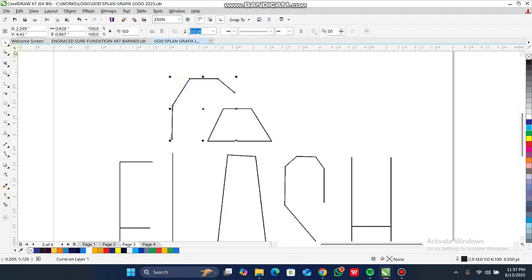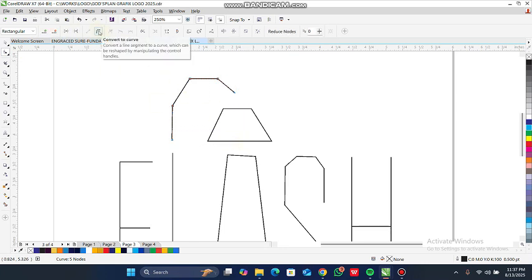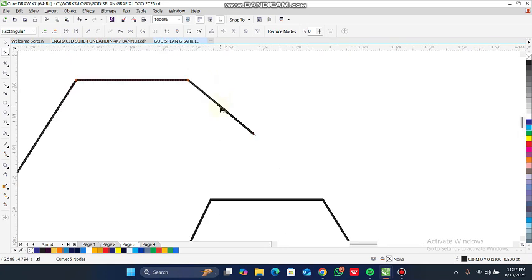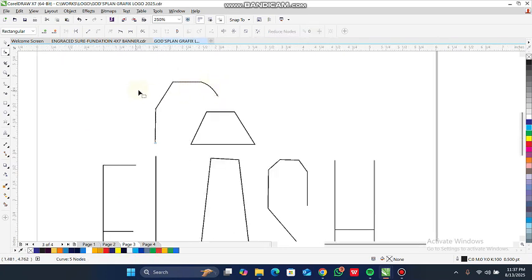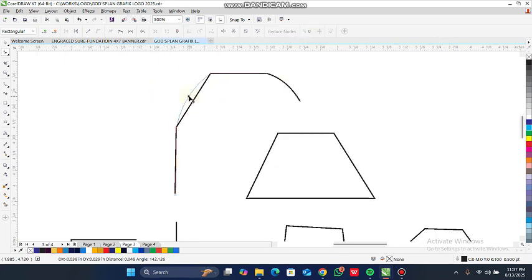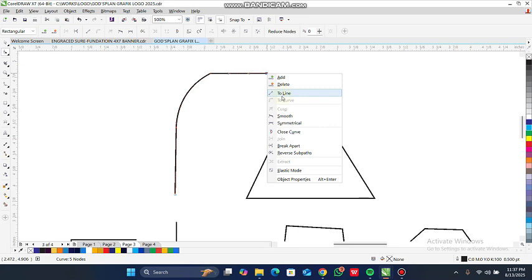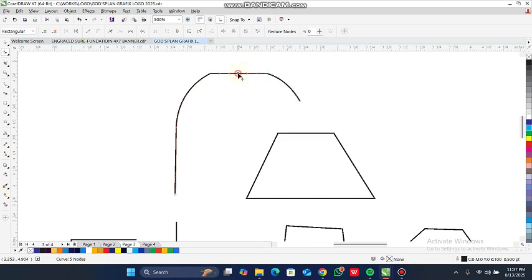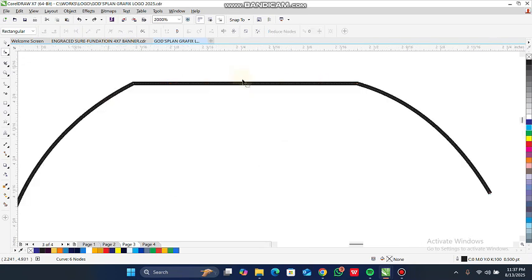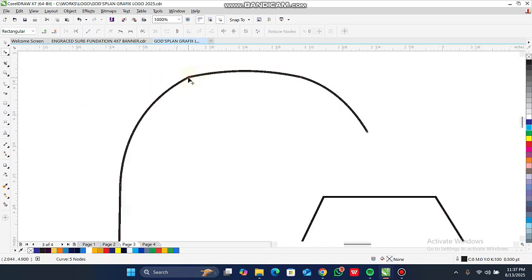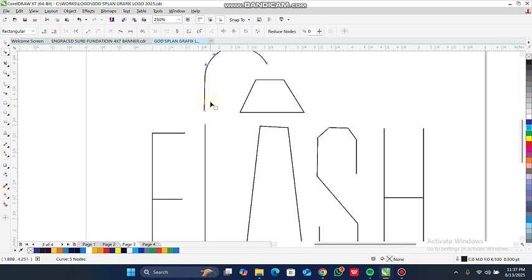So this particular top one, I'll click my shape tool and I'll make sure I select everything. When I select everything, I'll click on this option that says convert to curve. I have converted all these lines to curves, so I'll just be dragging it to make sure that it's fitting as a curve with soft edges. Alright, so I'll pay attention to it so that it will not give me sharp edges. So you should always zoom in on your work so that you see what you are doing. Alright, okay, this is good.